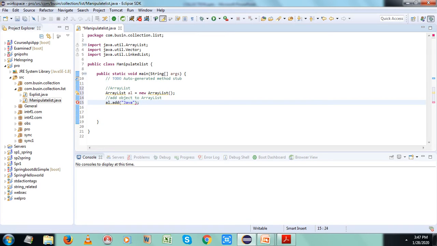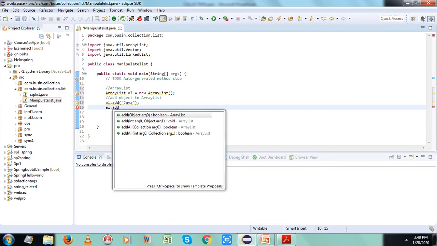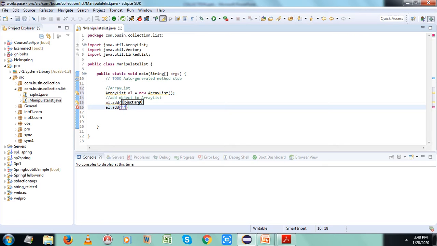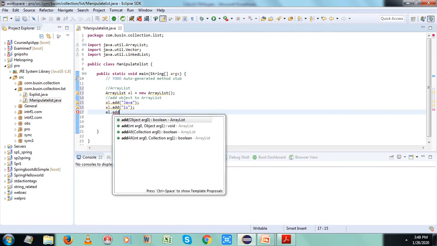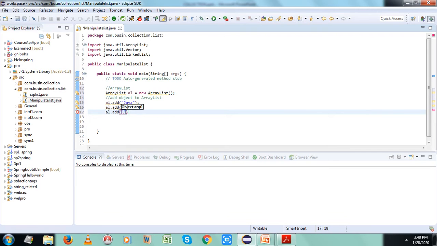You can even give numeric values, and they are taken as objects. Again al dot add, and let me give another string. Now I have added objects to this ArrayList al.